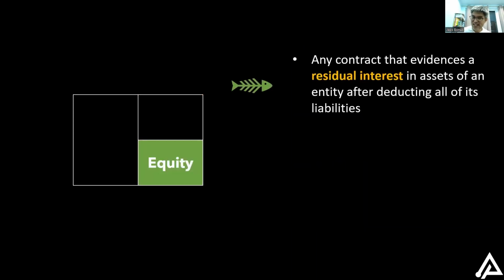That's a debt financial instrument. Equity financial instruments are any contract that evidences residual interest in the assets of an entity after deducting all of its liabilities. That's why the graphic here is a fishbone. Kasi tira-tira na lang po ang matitira sa equity holders. Whatever is left after deducting all their liabilities.